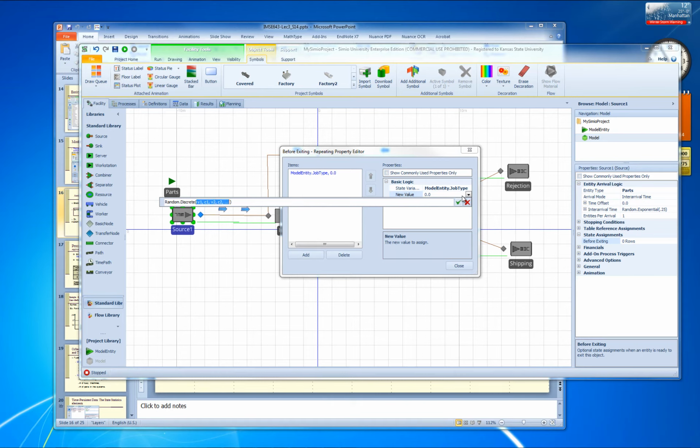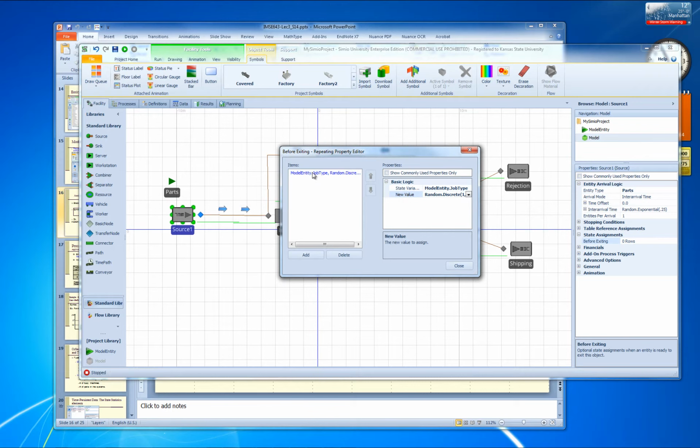So we have job type number 1 representing 30% of the chance, and job type number 2 representing the rest, the 70%, using a discrete distribution.